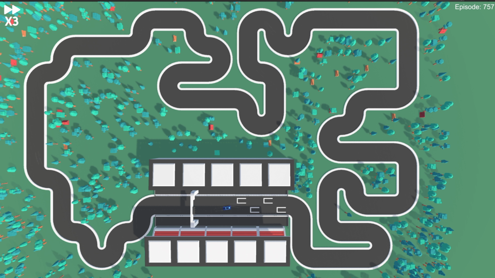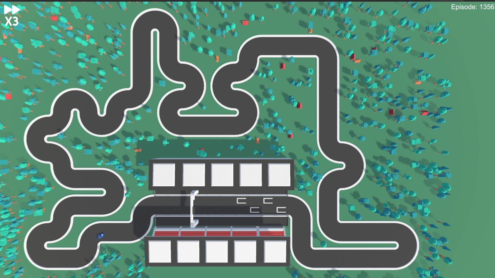After another 600 iterations, the AI didn't seem like it improved that much, so I decided it was time to change the course. This new track included a lot more corners that were closely packed together, which should add a massive challenge for the agent. Okay. Apparently it didn't. It's already made it basically halfway round.